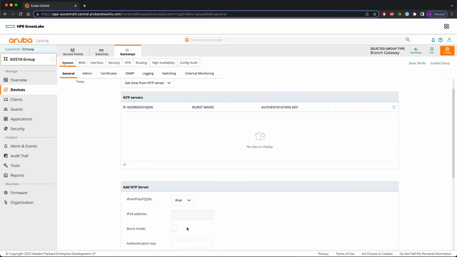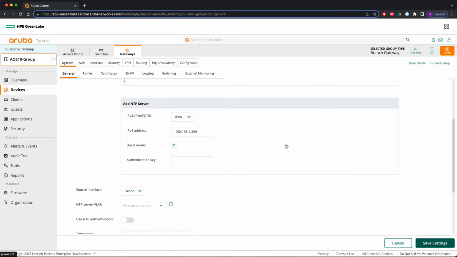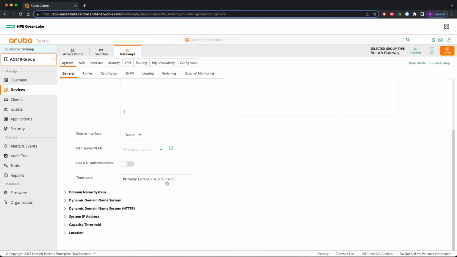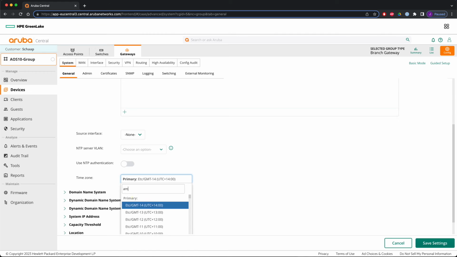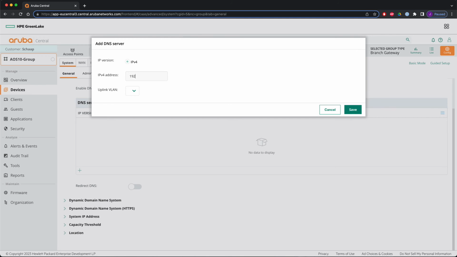So some basic stuff that needs to be configured also is your NTP server for setting the time right, and also your time zone, set it to the right time zone. In my case that's Amsterdam, so I'm setting it to that time zone. And the other thing that we are going to configure is DNS.